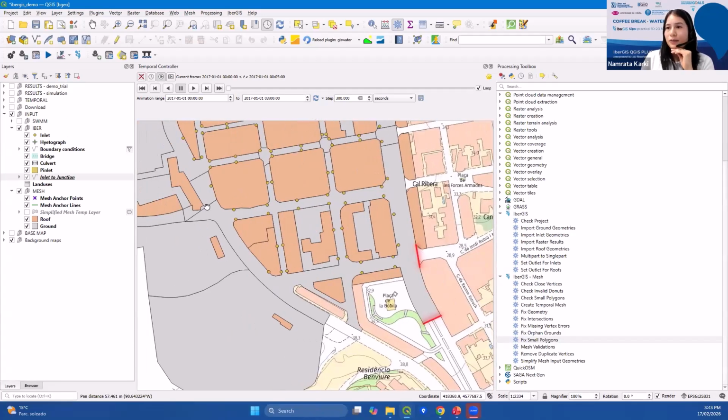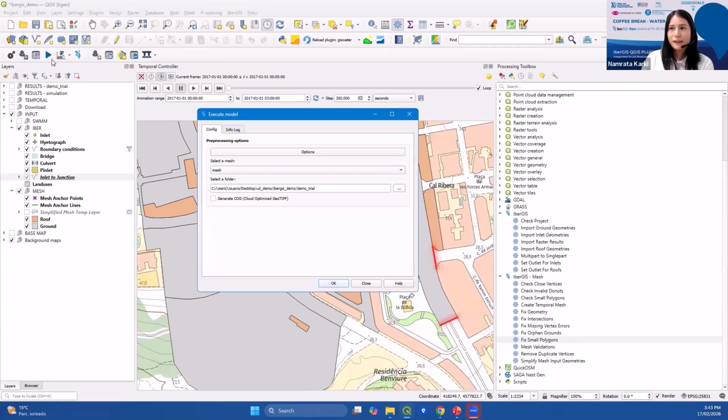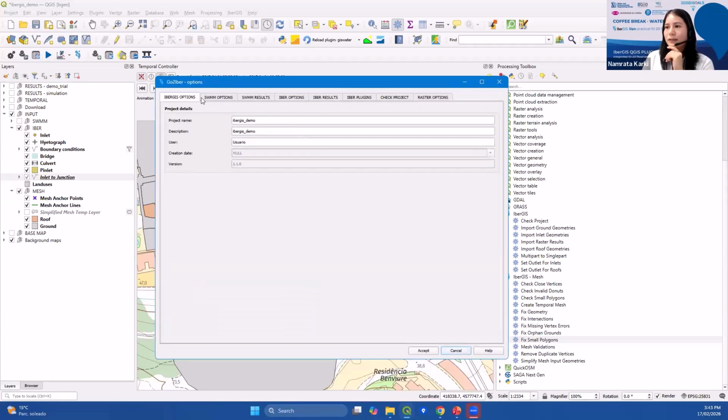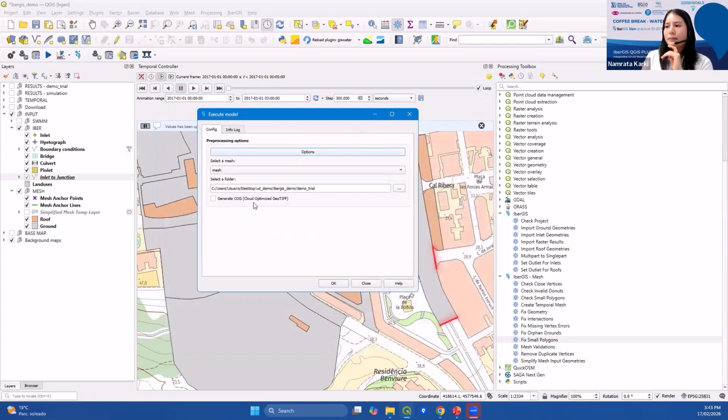And finally, the most awaited thing, you can run a simulation. So running a simulation is pretty simple. You just have to click on this run. Pretty much basic in every modeling tool. You have this run play button, and then you have the options. As I said before, the options are similar to whatever is needed in SWMM and Iber. So once you have that, you accept, and then you can click the mesh. So the beauty of having different meshes and different scenarios of the boundary conditions is you can select any mesh that you want to run as simulations.